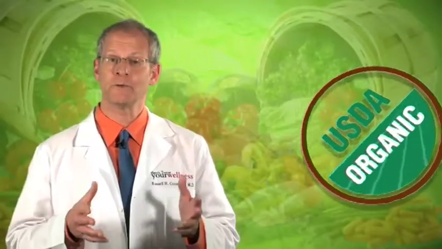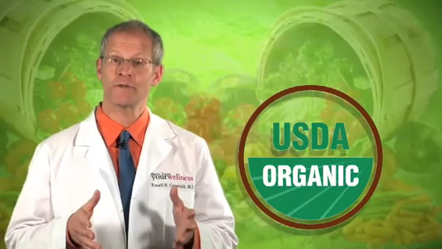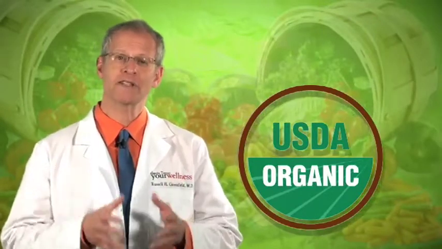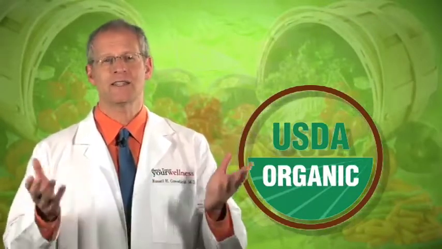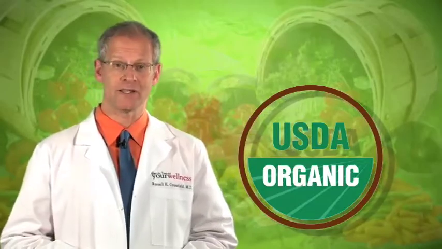When a product label shows that a food is USDA certified organic, you can trust that it was grown without using synthetic pesticides or herbicides. And in the case of beef or poultry, that the animals had access to the outdoors and were raised on organic feed. Organic certification standards are quite strict and help ensure that the environment is cared for in a responsible manner.